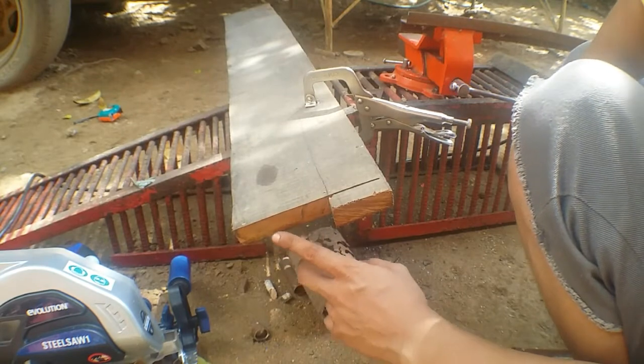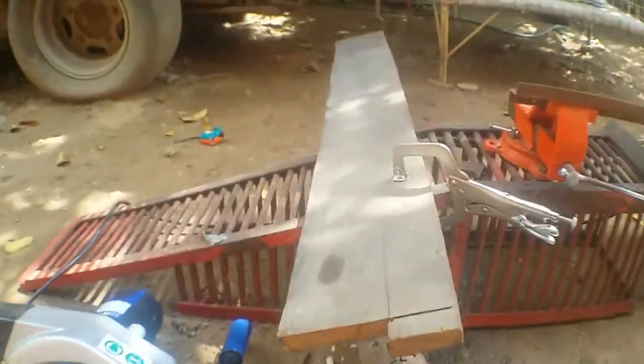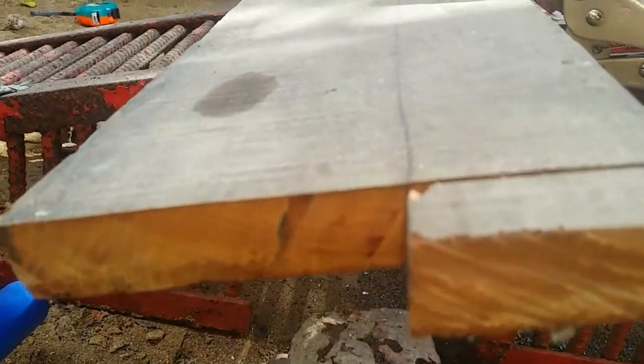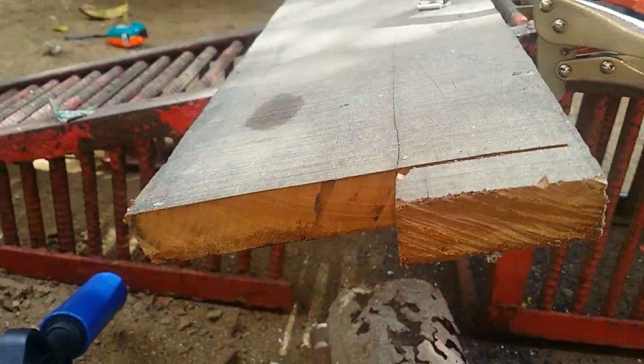Basically, if you can see that, that's a very nice clean cut right there. Let me bring the camera closer. Okay, see? Come on, zoom in, focus. So that's a very nice clean cut right there.